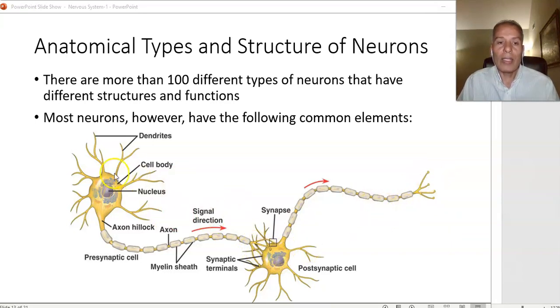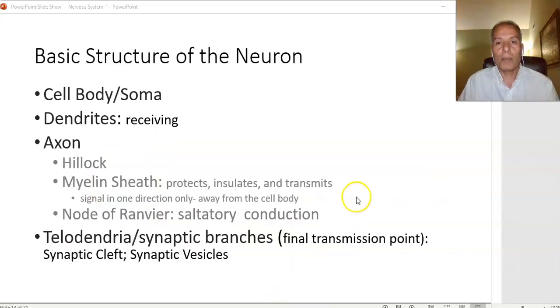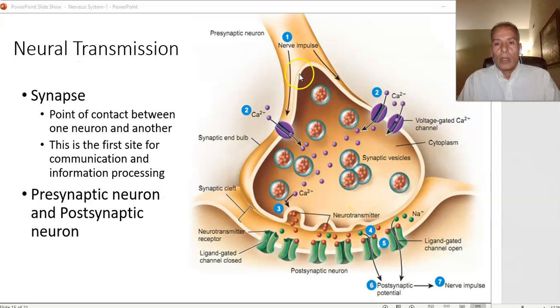On the other end, if you put a neuron, it will be just like this one, but its dendrites will be communicating with the synaptic terminals here. So signals travel in one neuron the same way. We call this part of the neuron the presynaptic neuron. The signal that it is bringing in is called the presynaptic action potential because it is coming from the presynaptic neuron.